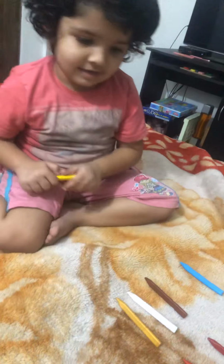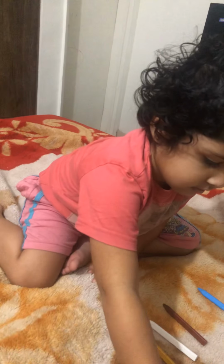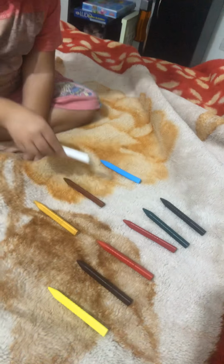Where is yellow? Yellow. This is lemon. Orange, yellow color, where are you? Here I am. How do you do? White. How do you do? White.